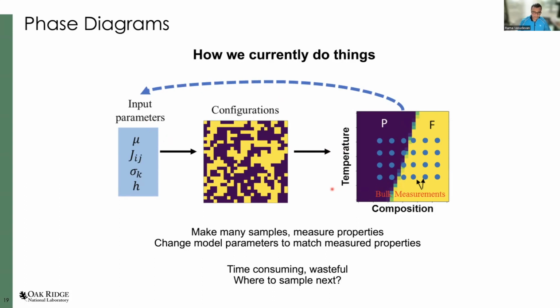And so this really requires many different samples. It requires measuring properties at many different conditions. It's very time consuming. In some cases, it's also redundant, because for example, if you measure a property here, it's probably likely to be the same as measuring the property here, or very, very similar to it. And so you have a lot of redundancy here. So what we really need is a better way to come up with these phase diagrams without having to do all of these bulk measurements. And is there a way to actually do that by considering thermodynamic theory?